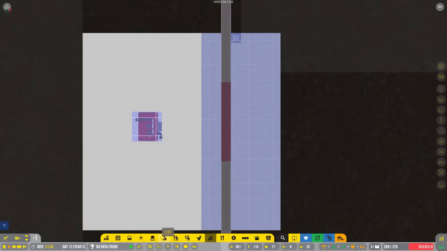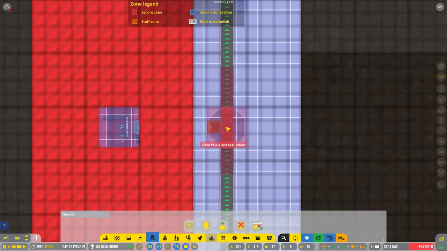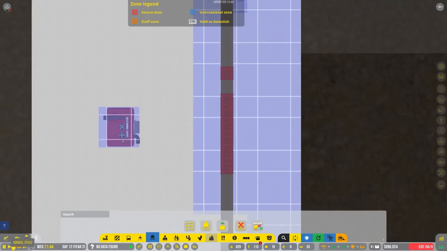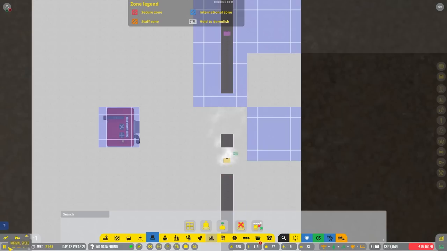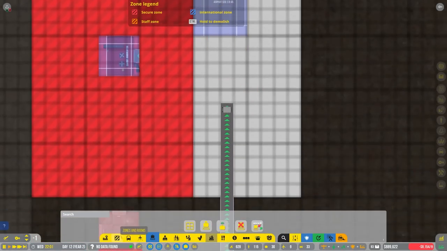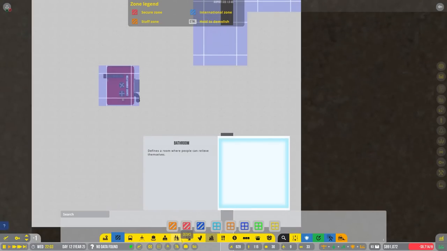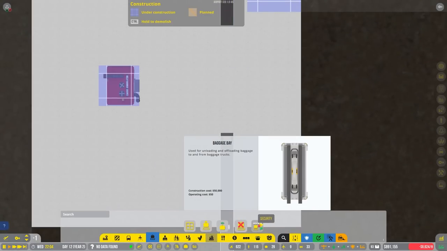And then for baggage, we need the... So this is just a very, very basic version of it at the moment in time. I don't have the level 2 or level 3 baggage security set up just yet. So this is all they're going to get. This is honestly all they're going to get. Let's do the delete. Oh, secure zone. Right, so.